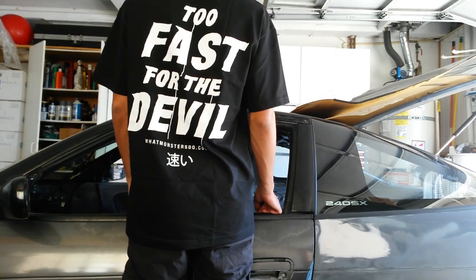So just like that, the front end is off. How fast? Too fast for the devil. One more thing needs to be done though before starting the work on the tube front. That's stitch welding. Stitch welding is also a pretty simple process. First thing is to remove any paint or seam sealer to get down to the bare metal, so that we can weld it.